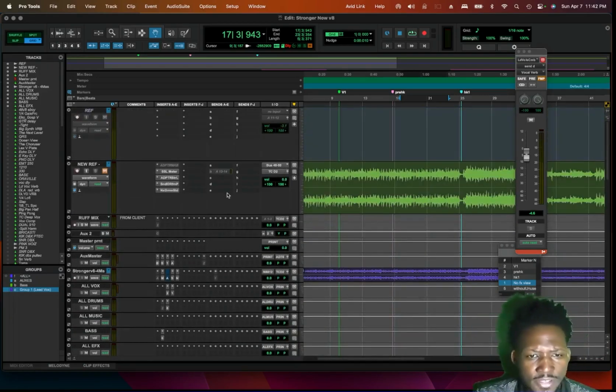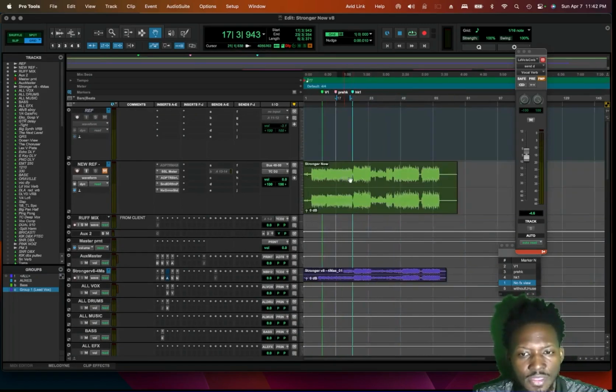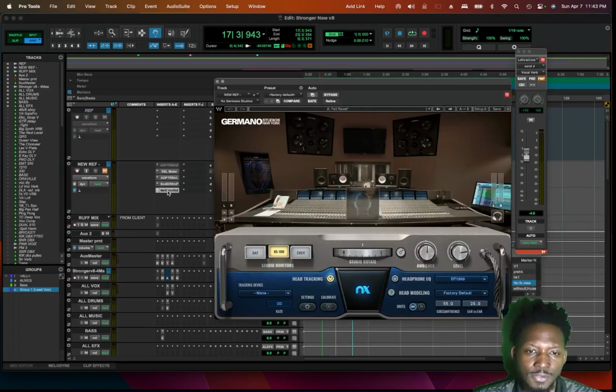I don't think I mentioned it, but I do use the reference of the 2-track that was sent to me, and also I turn on Apple Music or Spotify and listen to various songs, and I have different ways of playing back the sound. In this case, I use various studio emulation plugins.